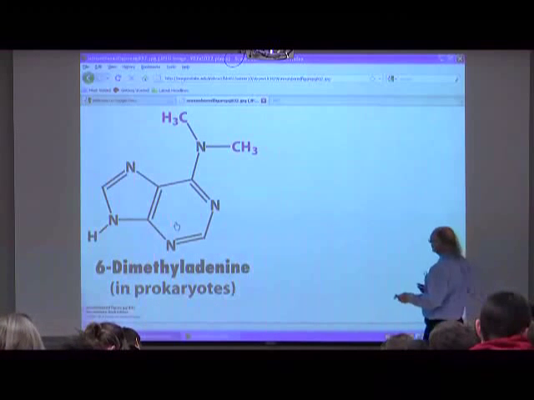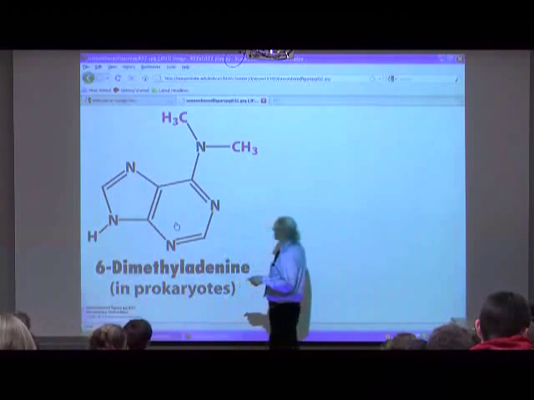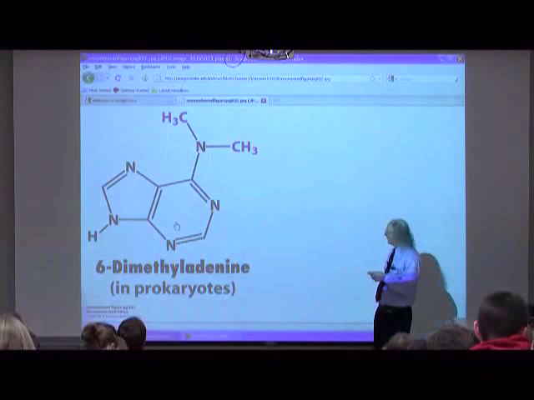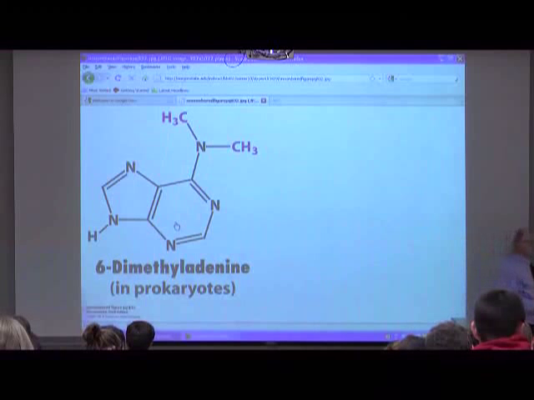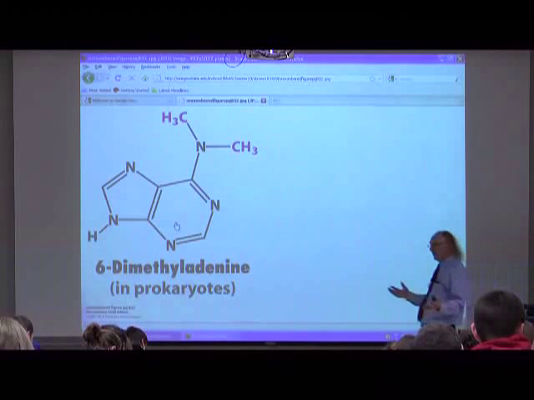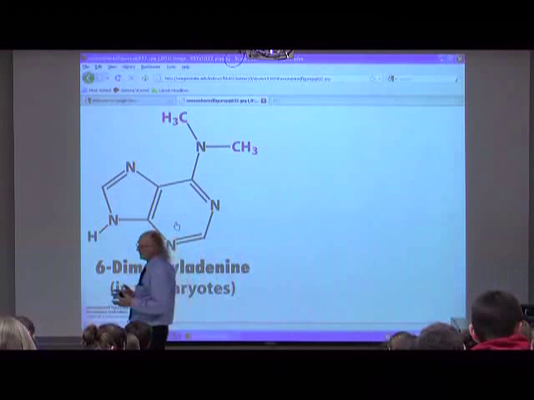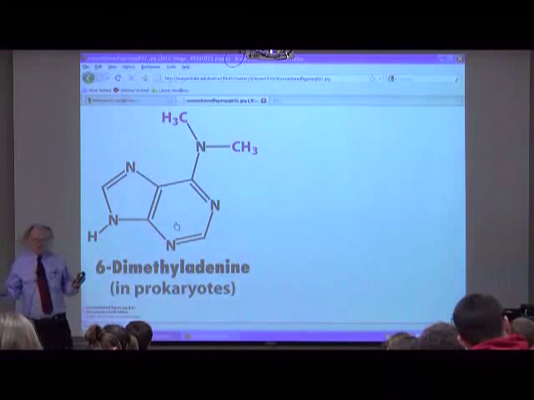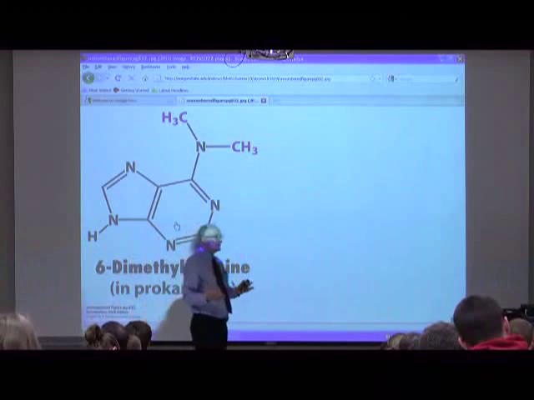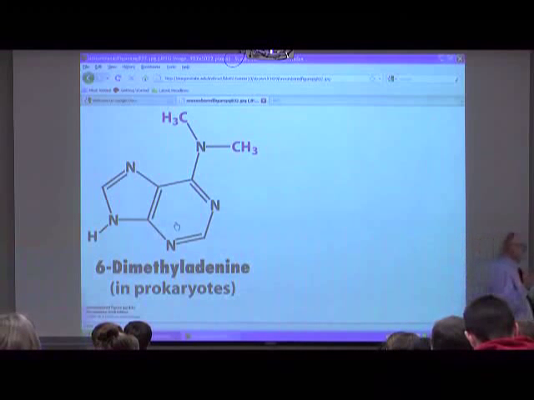So what I have on the screen is one modified base inside of transfer RNA. This has been the addition of 2 methyl groups to the amine of adenine. And these changes are happening in prokaryotes. They also happen in eukaryotes. So tRNAs are commonly modified in both prokaryotes and eukaryotes. The nature of the modification, again, is very much under investigation. Why is this modification being done? Why is it necessary? It may, in some cases, be important for flagging that this is, in fact, a tRNA.